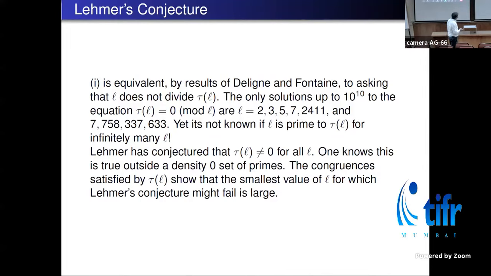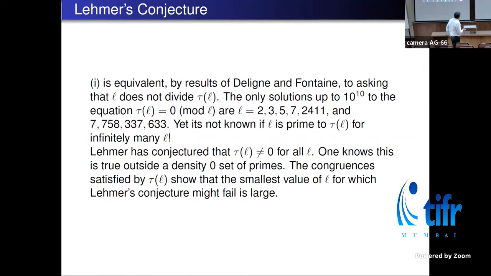And somehow when, I think for example, when Serre wrote this seminar in 1967, perhaps the only values he knew where tau(L) is congruent to 0 mod L are perhaps 2, 3, 5, 7, or maybe he also knew 2411, I don't know. But later on, a few years ago, I don't know exactly, someone found this frighteningly large value for which tau(L) is congruent to 0 mod L, right? 7 billion and something. But still, this phenomenon of tau(L) being supersingular at L, this tau(L) congruent to zero mod L, is widely expected to be very rare. But still, one does not know that the contrary case, which is called ordinarity, one does not know tau(L) is ordinary at L for infinitely many L, right? So it's kind of some mysterious thing where, though you expect it to happen overwhelmingly often, you don't even know it happens infinitely often.